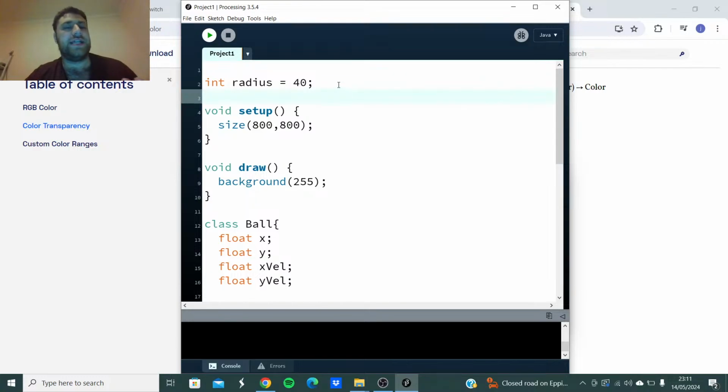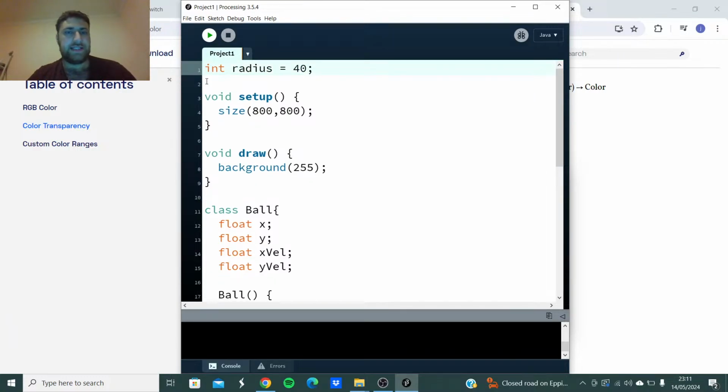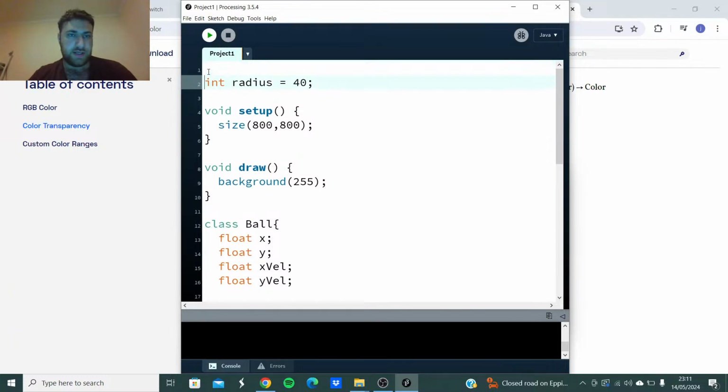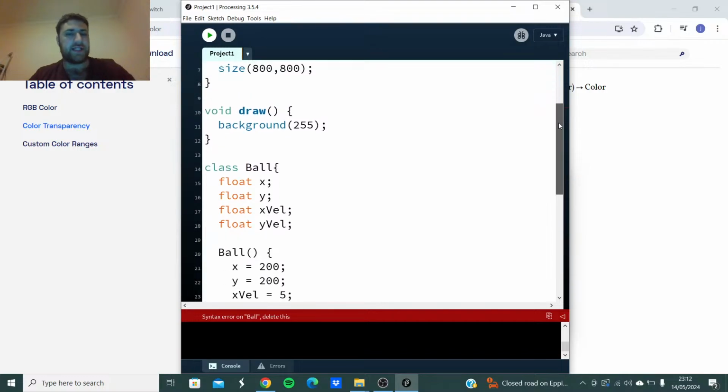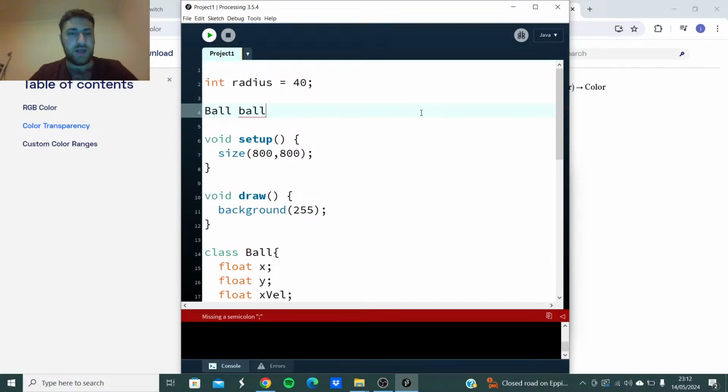And so then, as well as declaring our radius, we're also going to declare a ball object. Normally, without any classes, you can only define variables of the type that are either primitive variables, or stuff that comes with Java, or stuff that comes with Processing, or something from a library that you download and use. But we've made a custom class now, so we can use it. So now that I've defined class Ball, I can create a ball. So I'm going to say Ball, and I'm going to call it ball, not very creative. I'm going to declare it, and set it equal to new Ball.